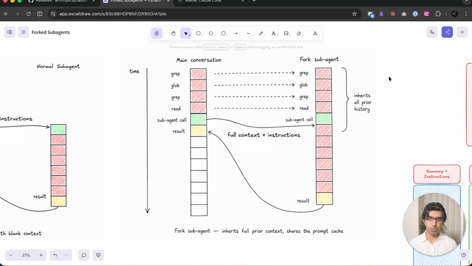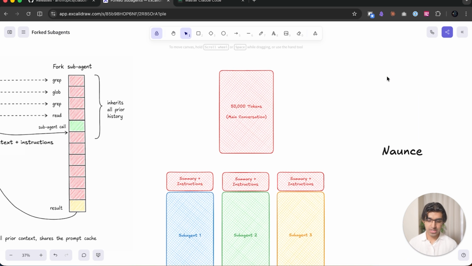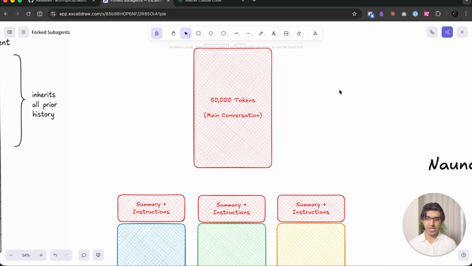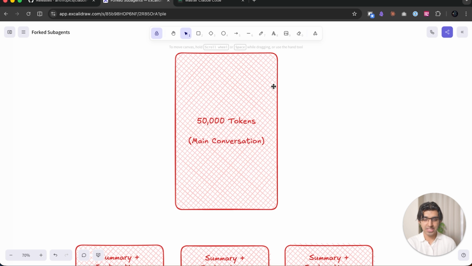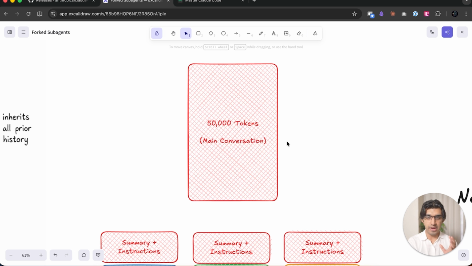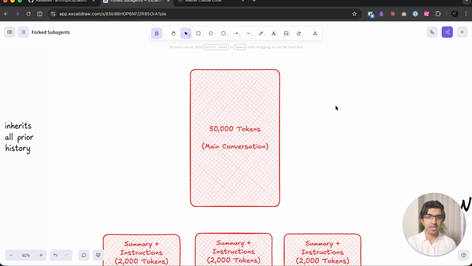Okay, so before going over how you can actually use the feature, I'll go over a recent situation in which this would have been handy for me. Before forked subagents, there were instances where I would be doing some kind of design work with Claude Code, and I would chat with Claude Code back and forth: hey, we're going to choose these fonts, what colors do you think are handy, and so forth. And this main conversation would accumulate a lot of nuance, and nuance is a key word here. Then I would say to Claude Code, okay, let's design 3 different variations of this in parallel with subagents, so it's faster and the variations remain isolated from one another, so they're not biased by one another.